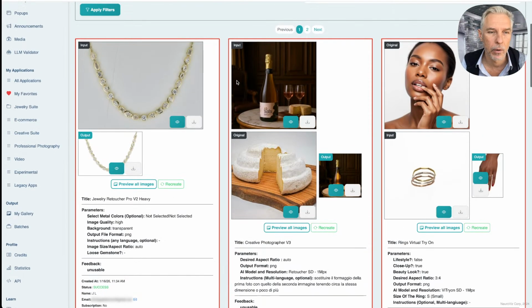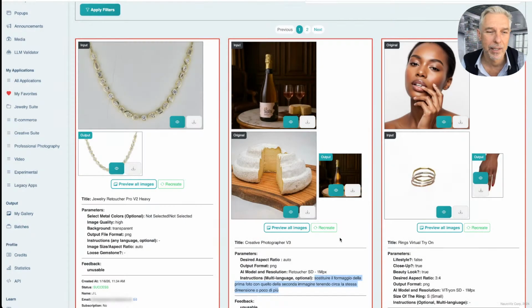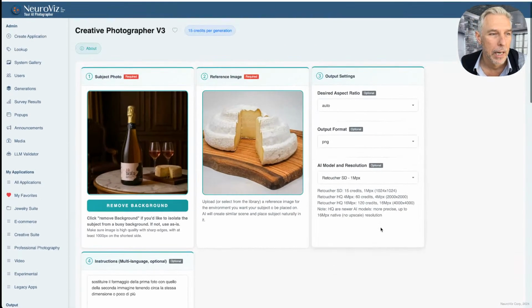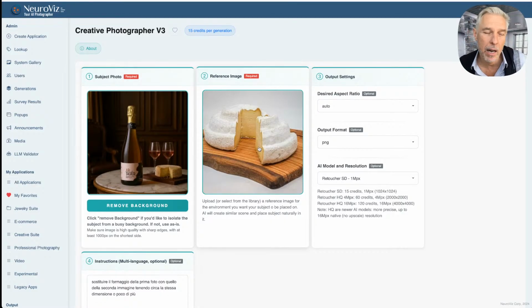For example, here, the user is trying, if you translate, to put this cheese into this scene. But it's not going to work. Creative Photographer doesn't work this way. You put a subject photo. In this case, the subject photo is a bottle, and this is the reference image, the background for this photo. So what he's trying to do is not for this application at all. It's not made for it, really.